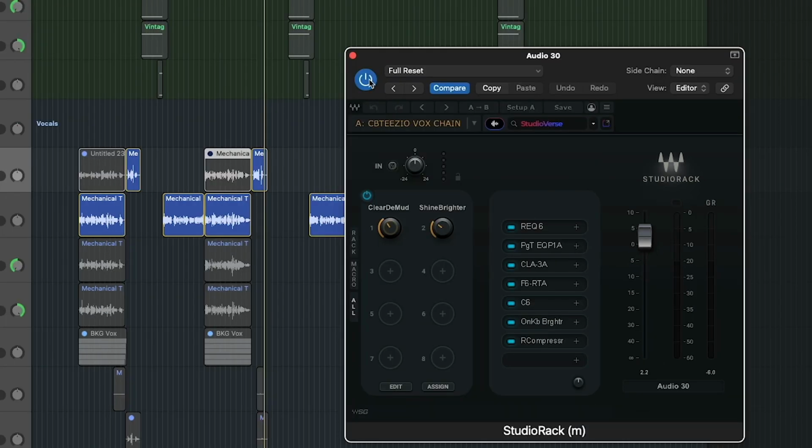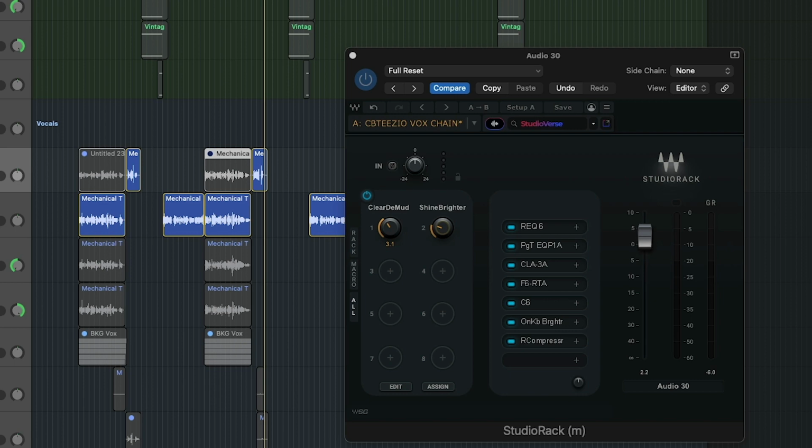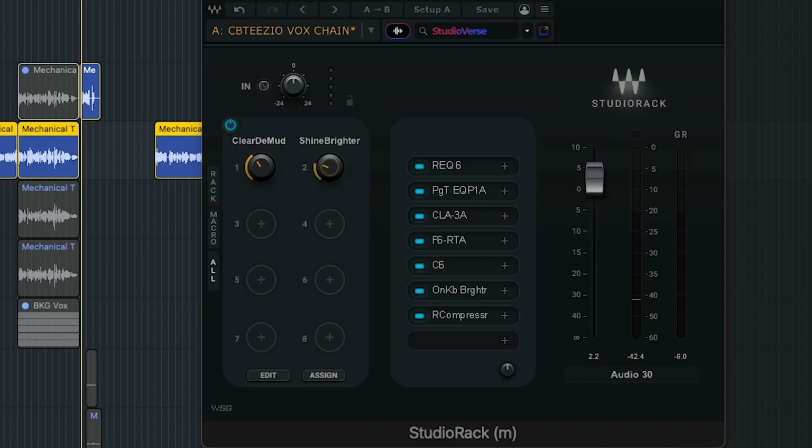It sounds pretty good, a little harsh. I might want to maybe bring down the Brighter, or maybe add a de-esser in there, because there's no de-esser at this point in time. Pretty good if I put the delay and reverb on that I was using.